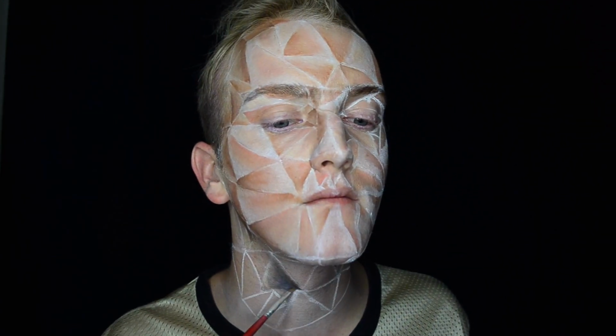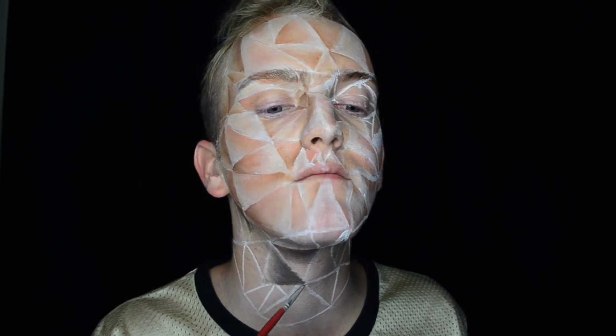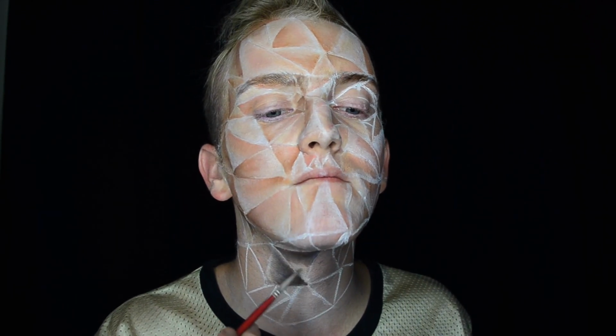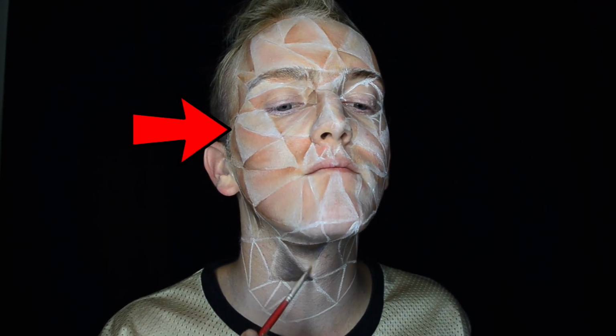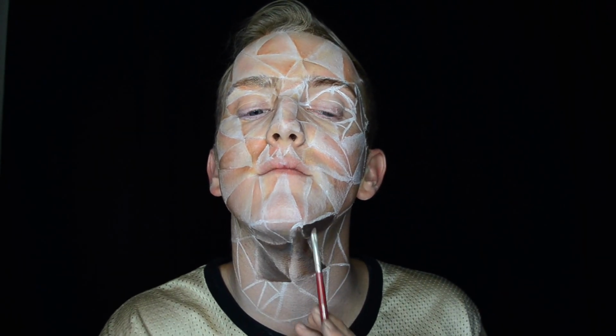Angles are created by having harsh highlights bordering harsh shadows, and that's why you notice on my temples and my cheekbones that there's an extreme contrast. For the neck, I'm using the smallest amount of blue with brown because our neck is mostly covered in shadows.